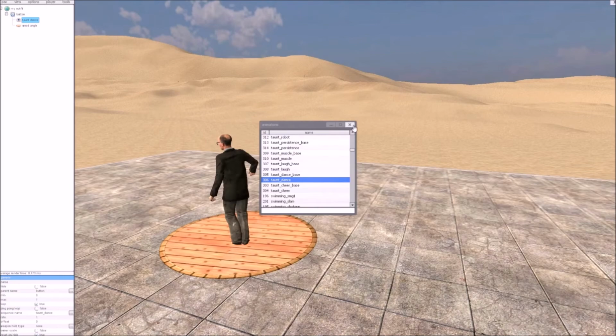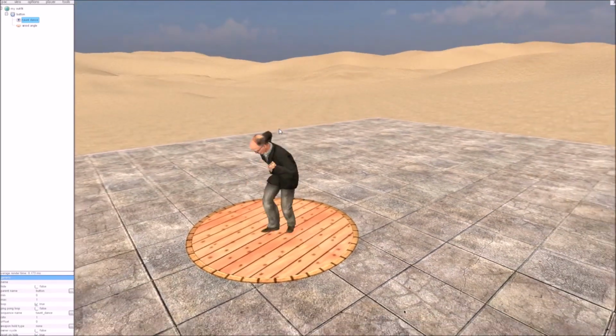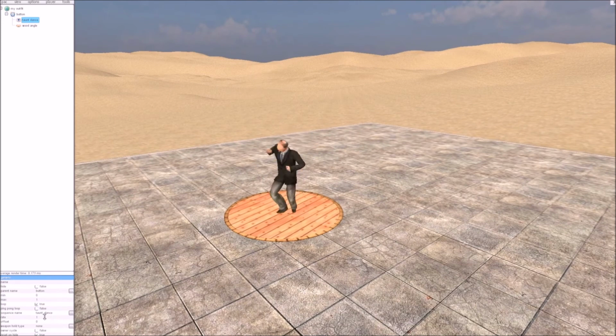So now you have your dancing animation, you have your button set, and for some reason it hasn't set. There you go. Button is X. Then you gotta invert it. And then, as you know, holding down X, you now have your dancing animation. You can move around and everything.